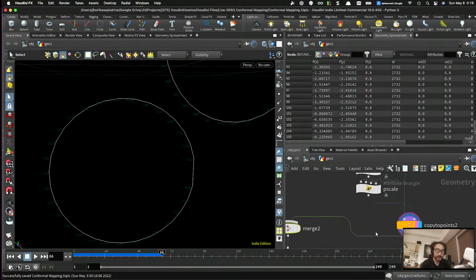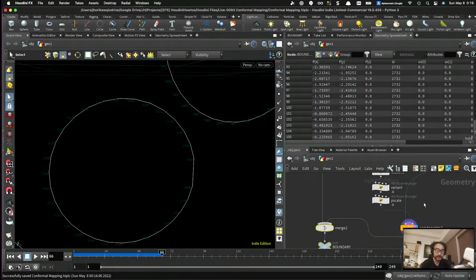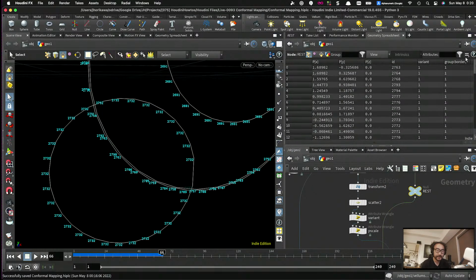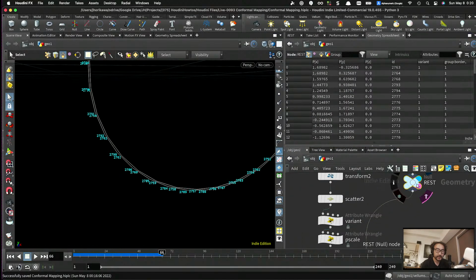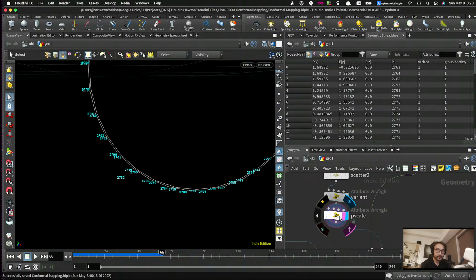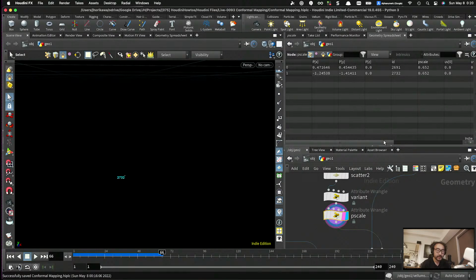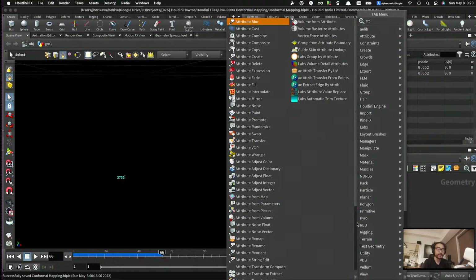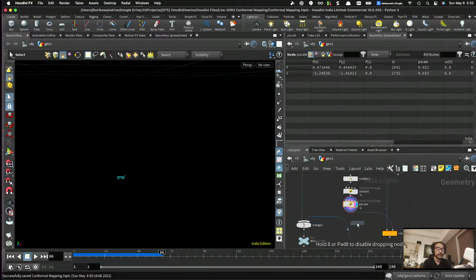That is probably because of this copy to points, I guess. Yep. That is because this piece, this point has this ID. So that's the reason I need to remove that attribute delete.